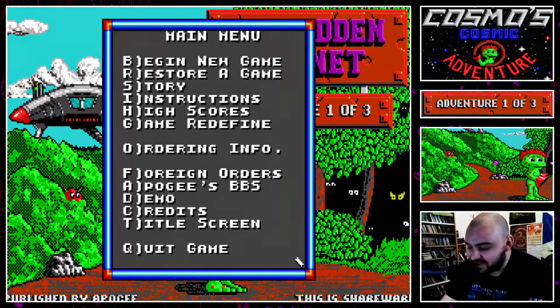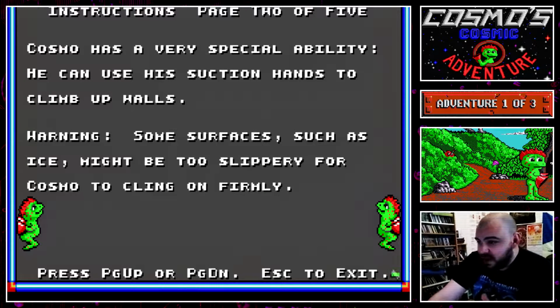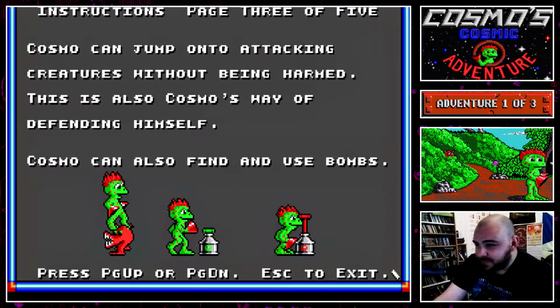Okay, so we need to rescue our parents from something, we don't know what. Anyway, the object of the game: on a strange and dangerous planet, Cosmo must find and rescue his parents. Cosmo, having seen big, scary alien footprints, believes his parents have been captured and taken away to be eaten. Cosmo has a very special ability. He can use his suction hands to climb up walls. Warning, some surfaces such as ice might be too slippery for Cosmo to cling on firmly. Cosmo can jump onto attacking creatures without being harmed. This is also Cosmo's way of defending himself. Cosmo can also find and use bombs.